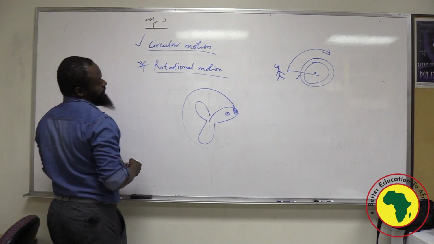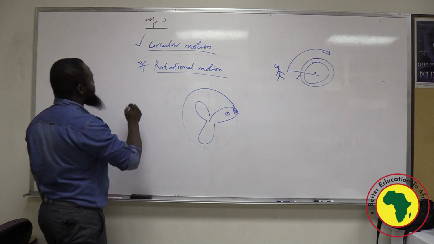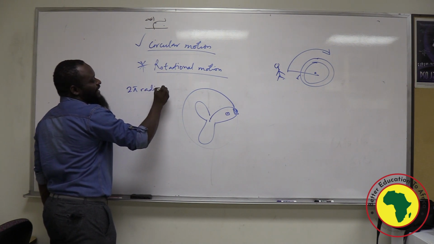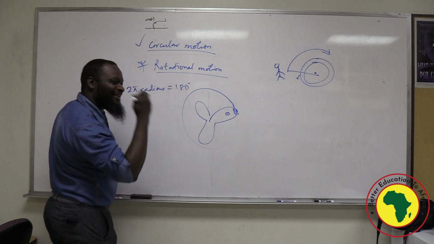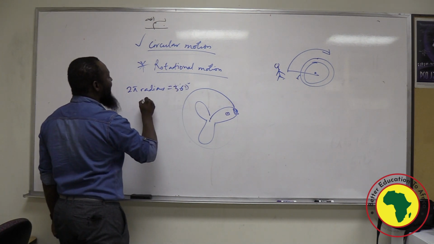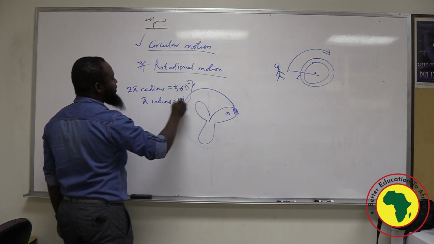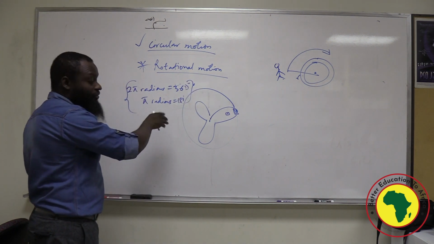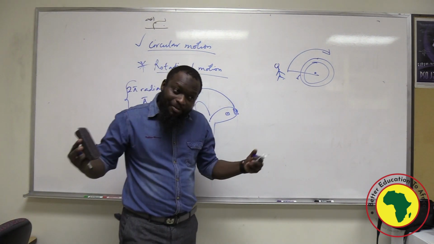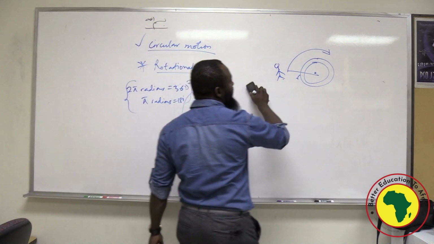Now, talking about circular motion, we need to define certain things first. Some of you always hear that 2 pi radians is 360 degrees, and pi radians is 180 degrees, and you just memorize that. So we're going to define some of these things and tell you why this is so. It's not something you just memorize. It actually has some basics included inside of it.